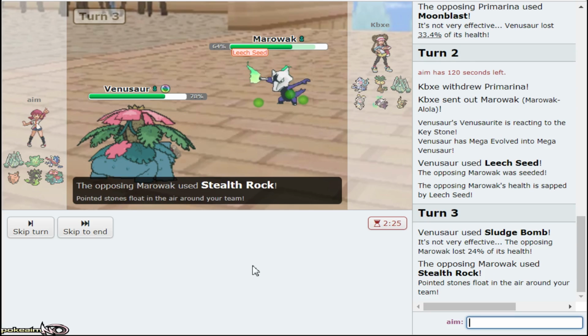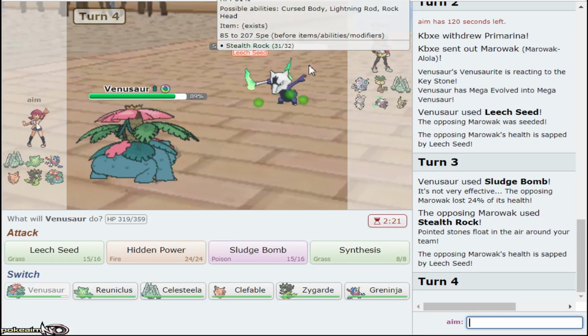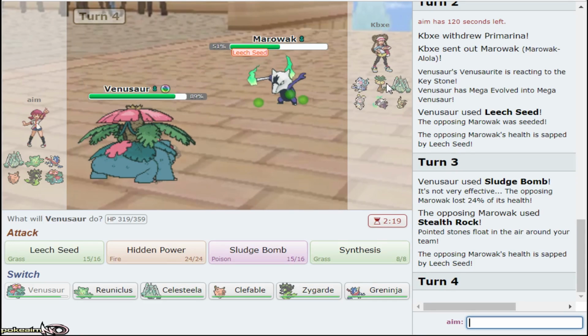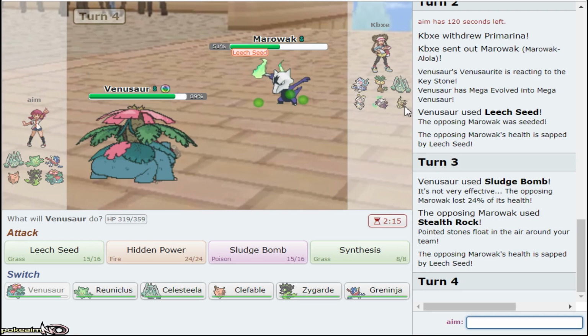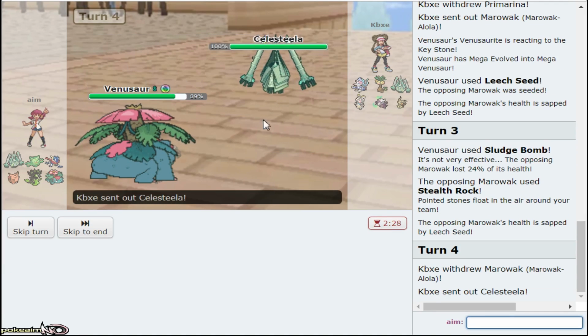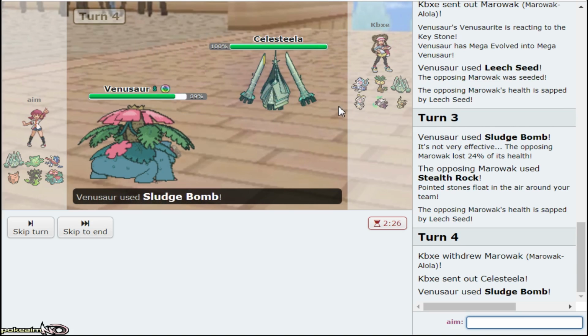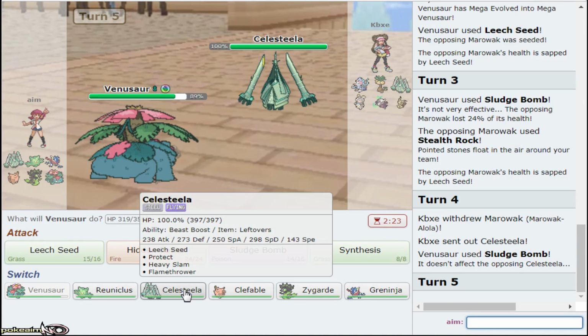Like, I live the hit, and getting rid of Marowak would be really nice, especially the fact that my opponent showed Stealth Rock there. Getting rid of Marowak would be really nice for my own Reuniclus. And I have to be careful around Mimikyu, which is why I'm not going Zygarde. So we're going to Sludge Bomb again, as he does go Celesteela. Now, Celesteela is annoying as well. The fact that it could have Air Slash, I'm actually a little bit concerned.